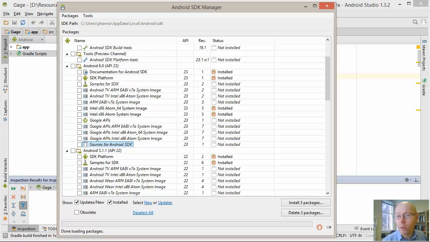The problem with doing that is that some of these are actually very large, and you can quite easily have multiple gigabytes of stuff being downloaded and installed, generally involving lots of fairly small files, so it'll clog things up a good bit. So if you do want to add on an extra version, quite often you just need the platform that you want to install and then whatever system image that you want to run on. The rest of the stuff you can ignore. Documentation, maybe just get for the key version that you're running with. And that will simplify it somewhat.